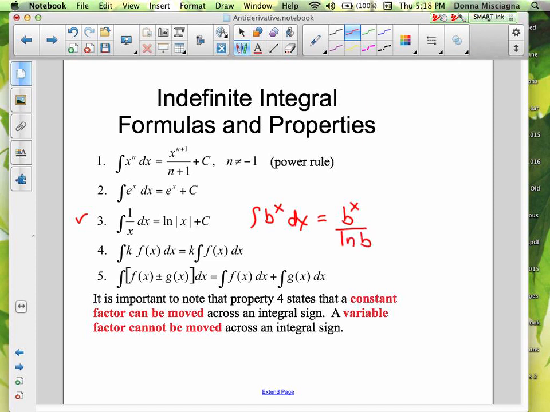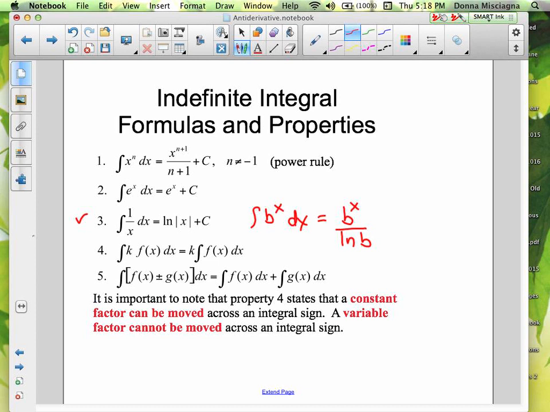And that's because if we take the derivative of b to the x, take the derivative of any exponential, unless it's e to the x, it's going to be the same exponential again times the natural log of your base. So if there's no natural log of your base next to it, it must be that there was a natural log of your base below, so they canceled out.